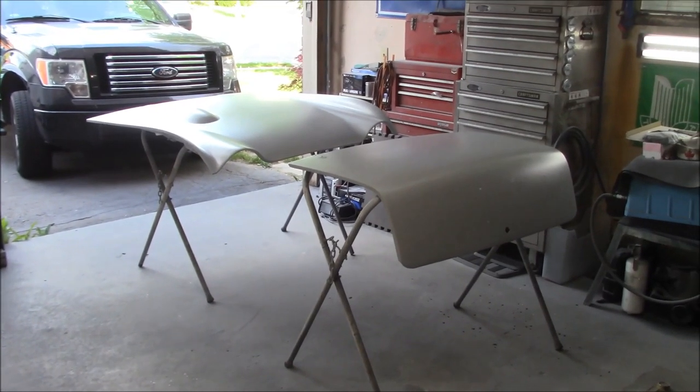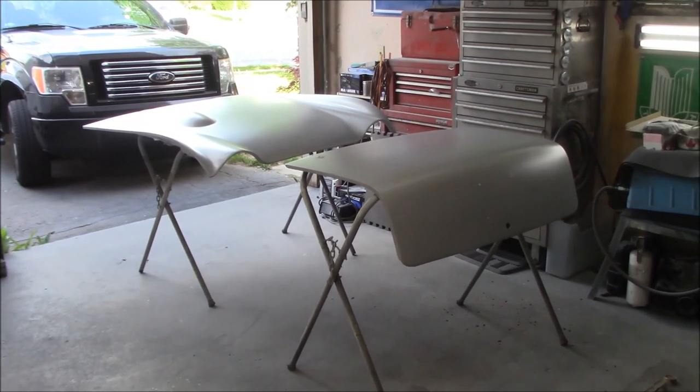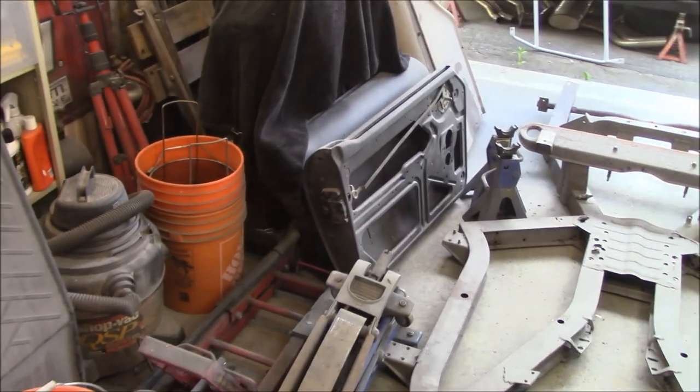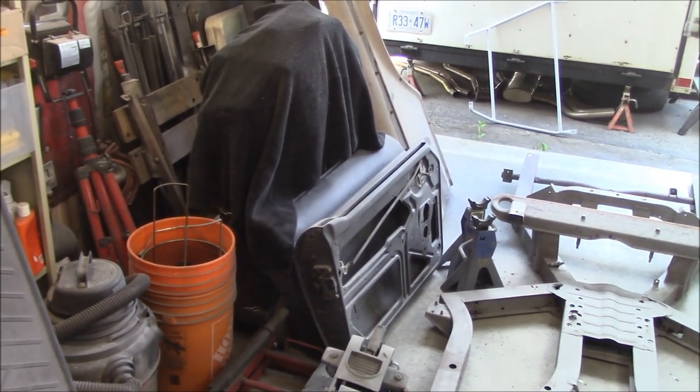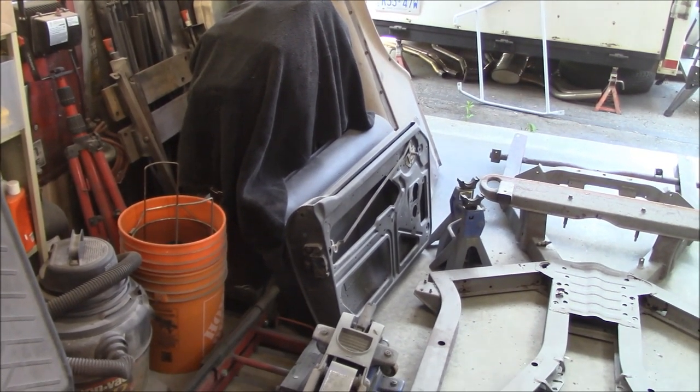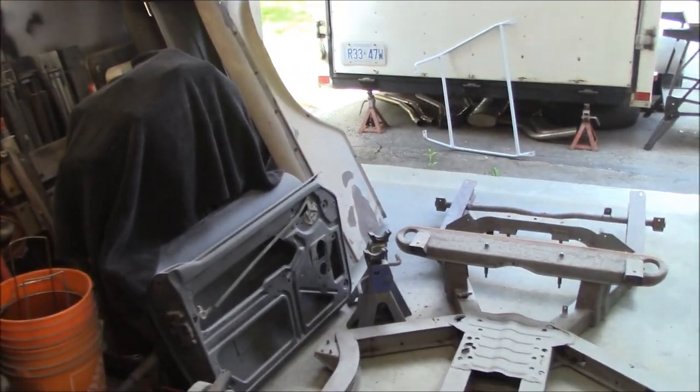So while that polyester primer is setting up, I'm going to continue to work on doing some of the other panels and getting them prepped for primer. I think the next two panels I'm going to do are the interiors of the doors. And those will just get the urethane primer, not the polyester primer. So the two doors will be next. And then we'll start tackling the fenders.